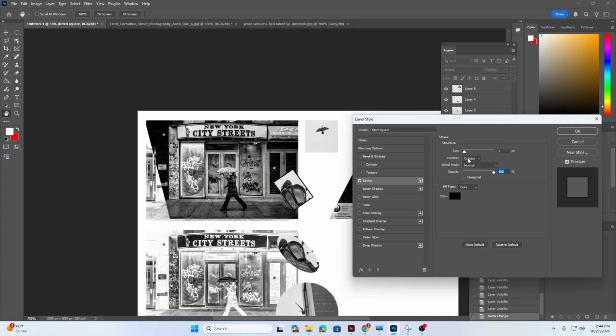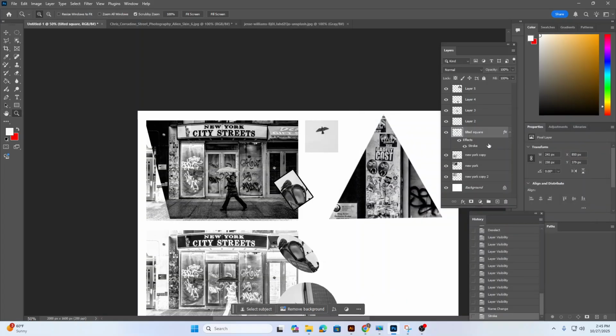And for me, I always like putting the stroke on the outside of the selected area, because if you go on the inside, watch what's going to happen. If I increase the size, you're going to end up covering. So I like to always put it on the outside, because that way the stroke is going to go outward if it gets really, really thick. All right, and then click OK. You'll notice now you have that stroke effect on that tilted square.